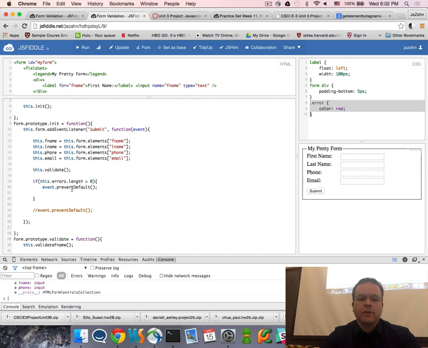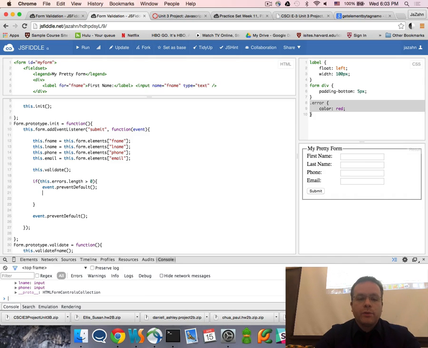And event.preventDefault will make sure it doesn't submit the form. It takes the event from the submit listener, and prevent default prevents it from doing what it would do by default. But we don't ever want it to submit, so that's kind of a, yeah.